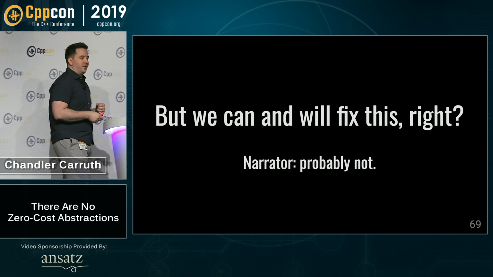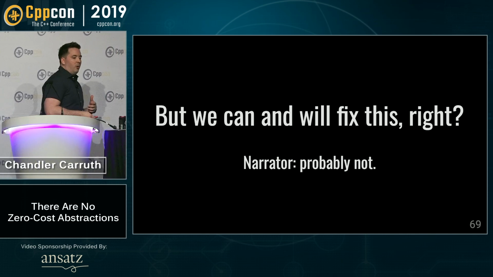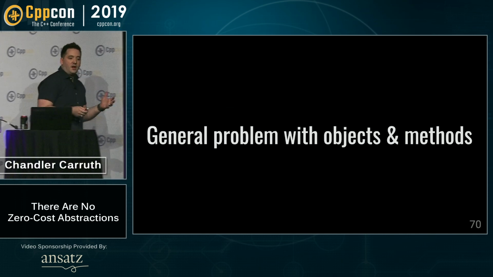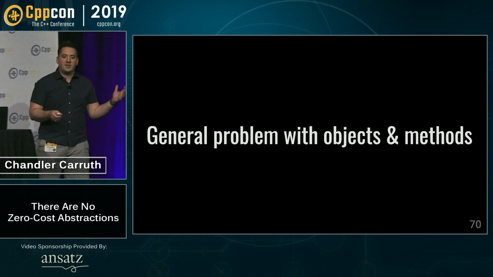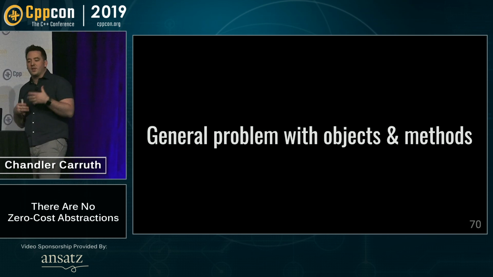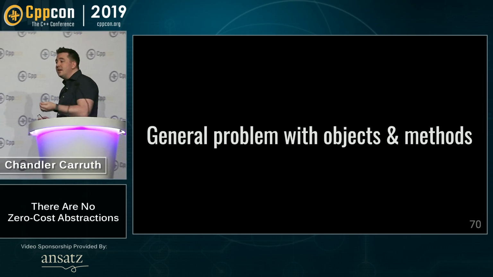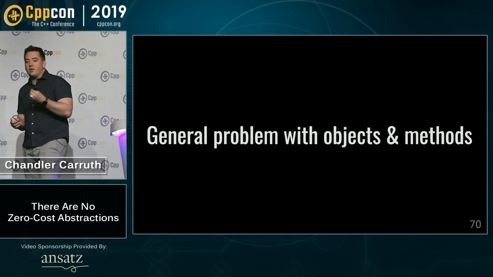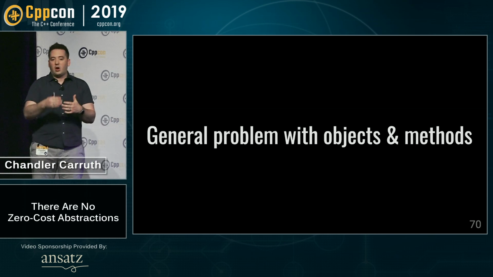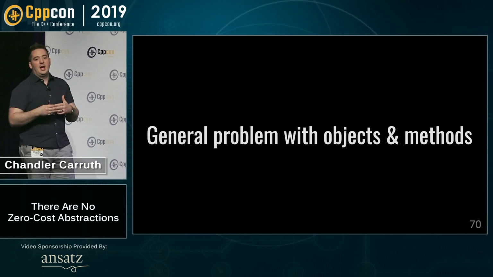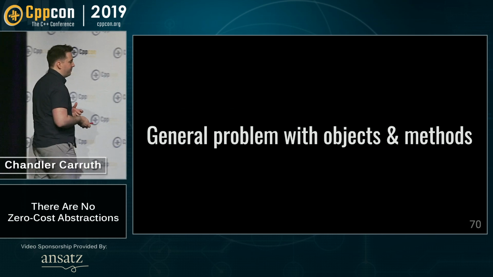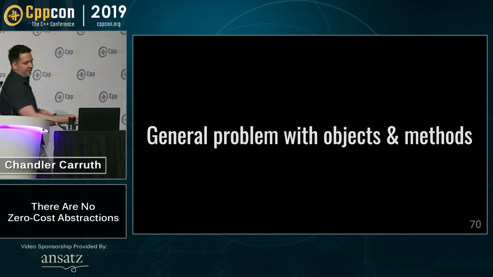And that, I think, is the real danger of zero-cost abstractions, right? And it's completely general. It's not just unique pointer. It's all of our objects and our methods. We assume that they don't come with a tax, but they do. And we have to be aware of that, and we have to think about that when we write code. Otherwise, these abstractions can add up cost on top of cost on top of cost and become a serious problem. Okay, so that's a little depressing.